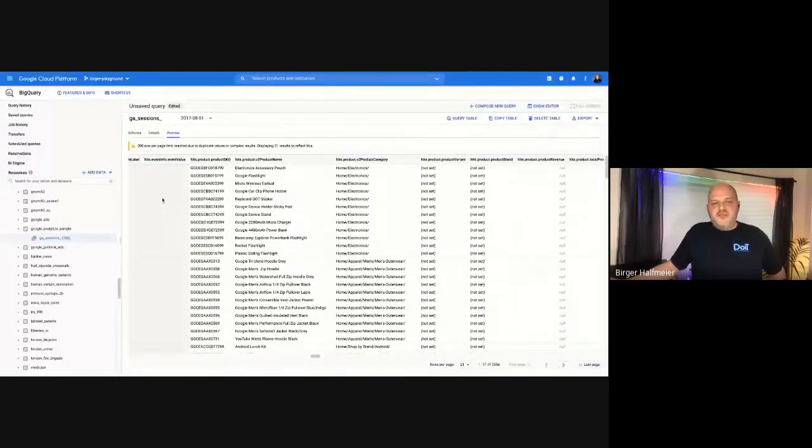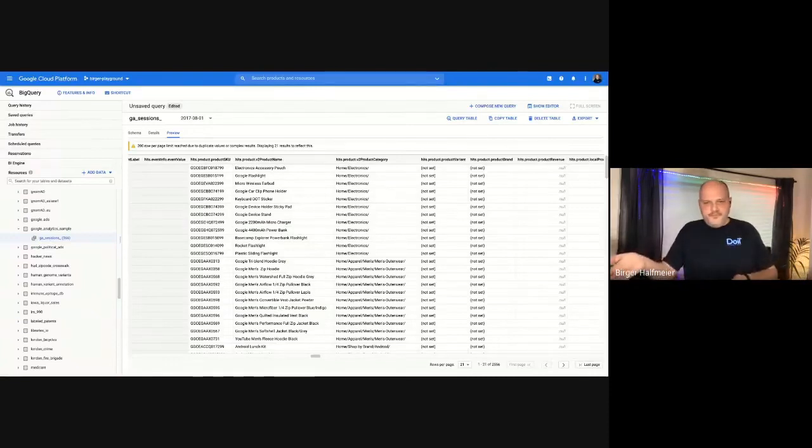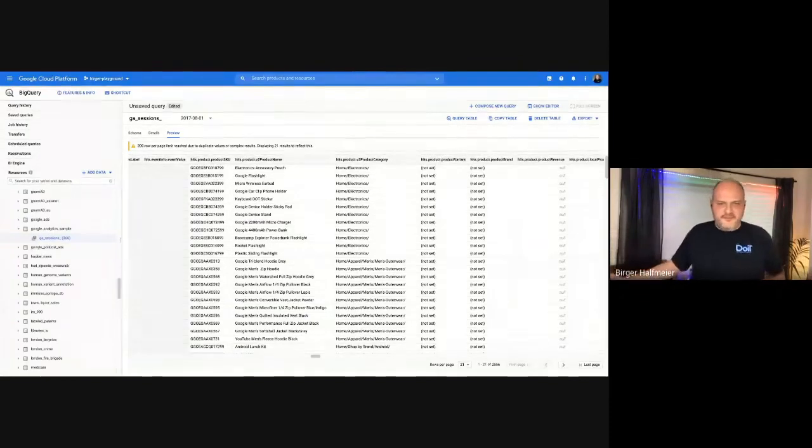So you could say the grain of the table, if you think of this as a fact table, is the session, but within that session you have multiple things that happened or multiple products that were of importance to that session. That's somewhat different to Kimball's model, where you've got maybe a sales fact and a product dimension. But yeah, this just gives you a general idea.